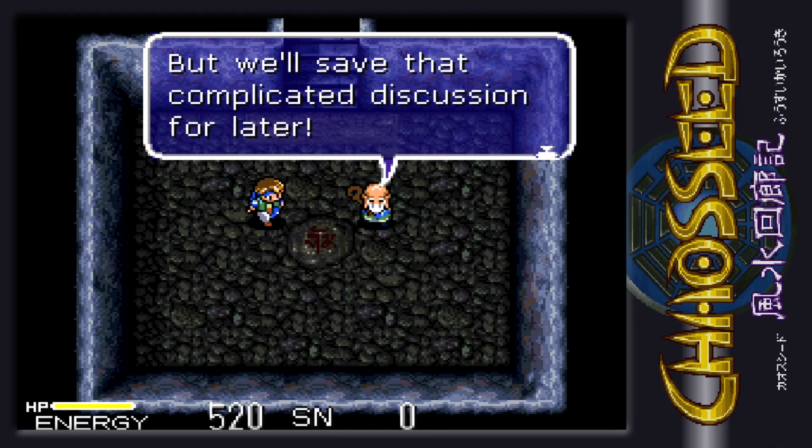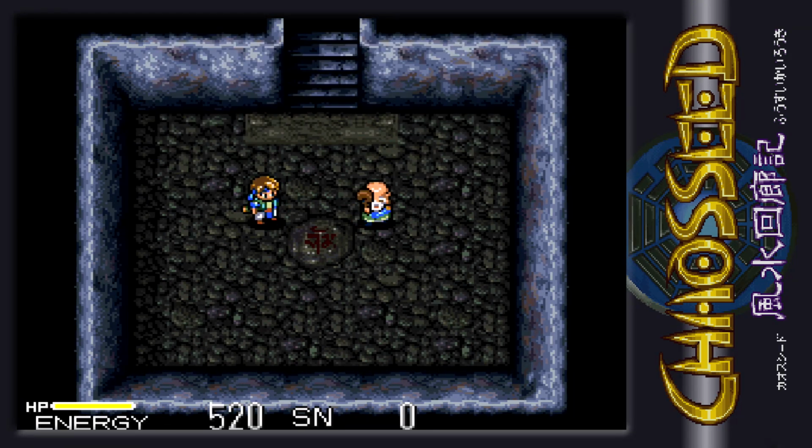So we have to face our bed with the bed head as far from the door as possible so if somebody breaks in we can see them coming. But we'll save that complicated discussion for later.